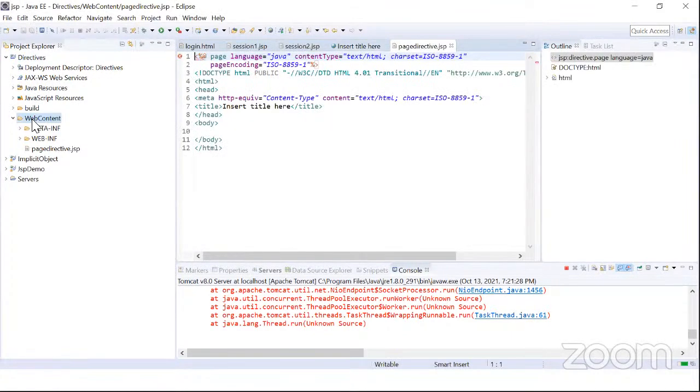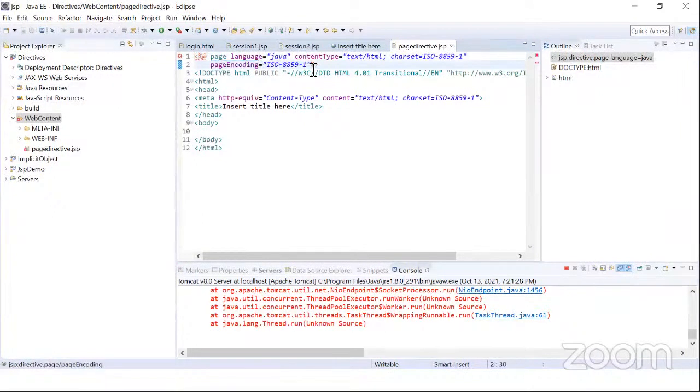Whenever we create a JSP file, by default that file starts with a page directive: angular braces with the percentage symbol and the at symbol along with page and its attributes. Please observe the attributes: we have language, content type, page encoding.